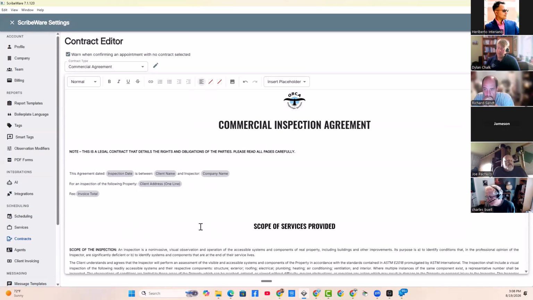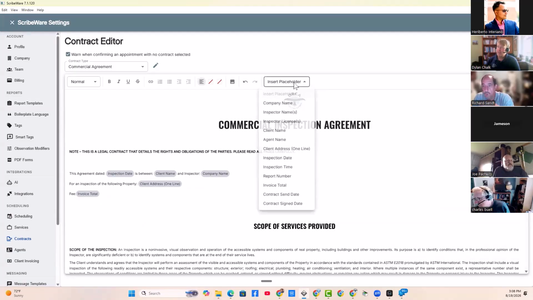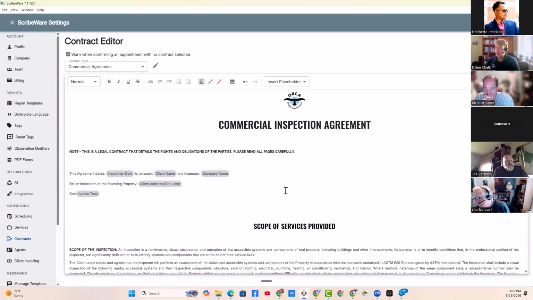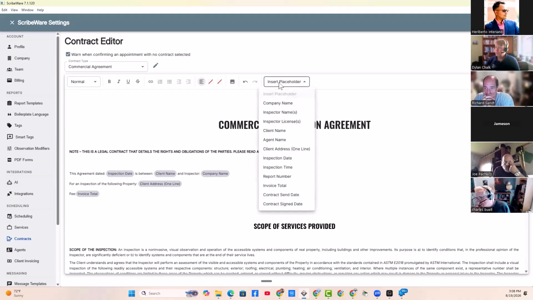It's all straightforward. Yeah, I had an RV inspector super confused about the fact that the placeholders are really important. Otherwise, you would have to open up your contract editor every single time you had a new job to paste in the address, or the fee total or whatever. So the placeholders are the keys to the kingdom for trying to make this a flexible system where you don't have to open it back up again. The placeholders have actually gotten a lot more advanced with Scriber 7.